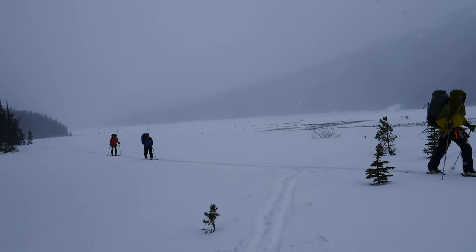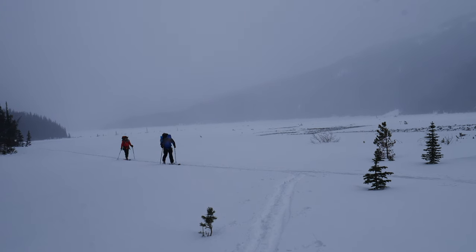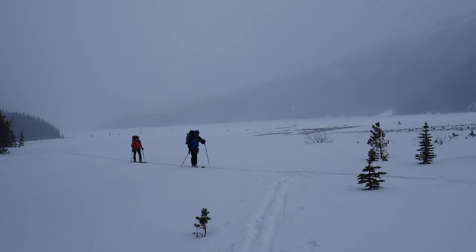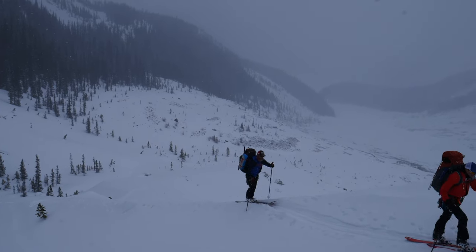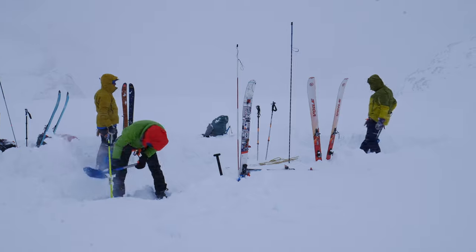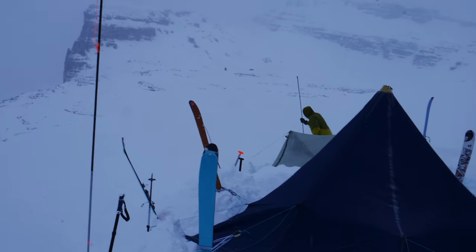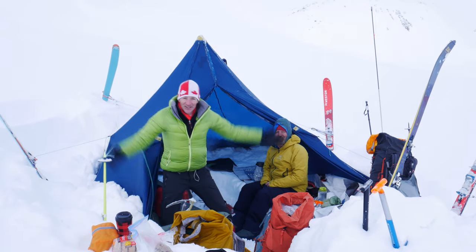The weather was pretty grey and snowy, the bag felt super heavy, and honestly I think all of us got a bit of a stark reminder that big trips in the mountains aren't all beautiful views and high fives on summits — they're also about little discomforts, sores on your hips and aching shoulders. All that said, it was still super exciting to be climbing up into the mountains with a week of adventure ahead, and we set up our first campsite in good spirits and enjoyed a bit of rest.